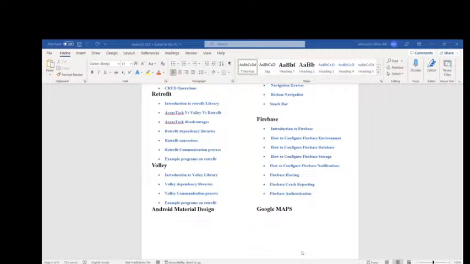If you know Java, or someone knows Python, PHP or .NET, you know the syntax, right? You are already aware of some part of the code, so you can easily understand the syntax if you are writing in a different technology. If you know one basic language, you can easily understand the other language's syntax. In that way, it will help. But both are different; they are not the same.